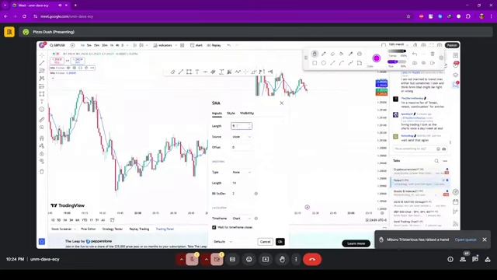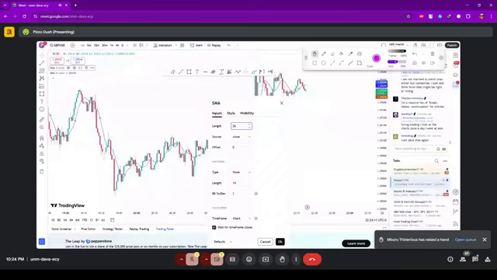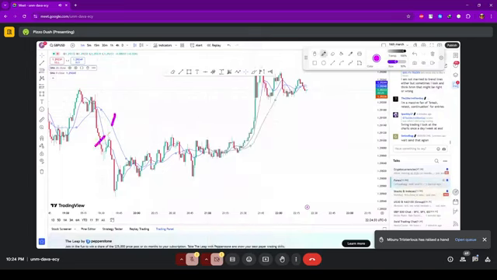On the length, I want you to remove 9. We see both are 9. So remove one 9 and put 26. I use 9 and 26 because I backtested and saw it works well. Others use 150, but I prefer 9 and 26 since we are intraday traders. We don't need a lot of history to trade. So put 26. After you put 26, you can see the chart has shifted. Now they are not together, but the moment both were 9 they were in the same place, so it appeared as only one.